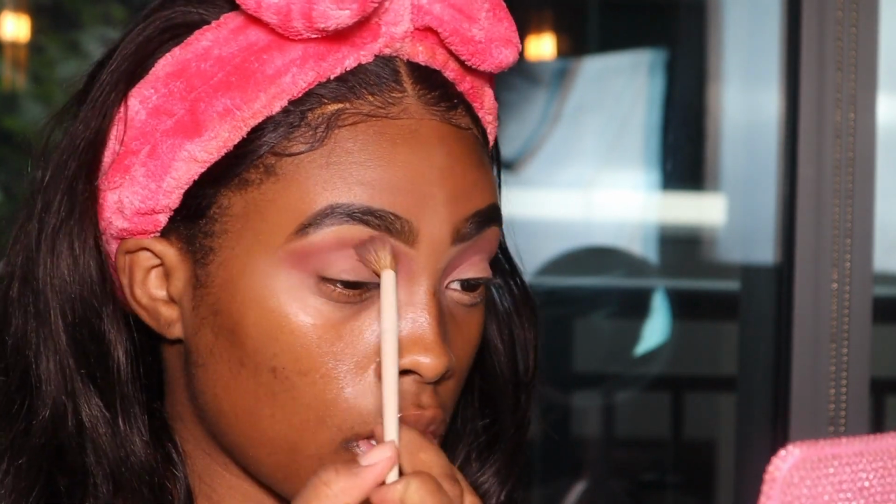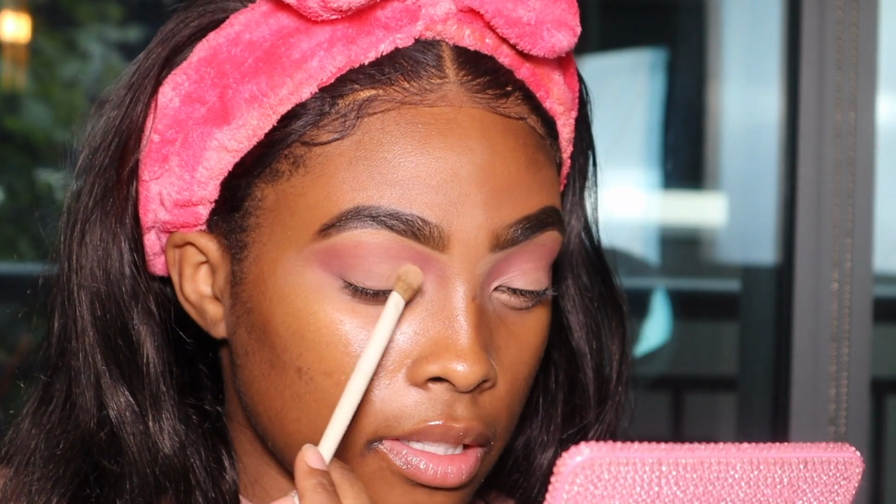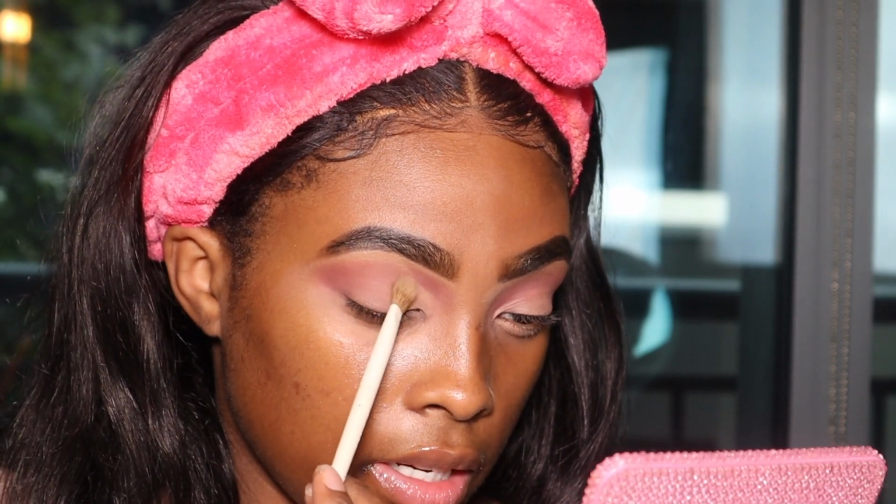You really want to make sure that is nice and diffused all the way out, because it's just your transition color. It is your first start color, your base color. So make sure you blend that out really well. Orange Soda. And I'm going to be applying that with this flat, more flatter, fluffy brush. Pop it right on the lid here.